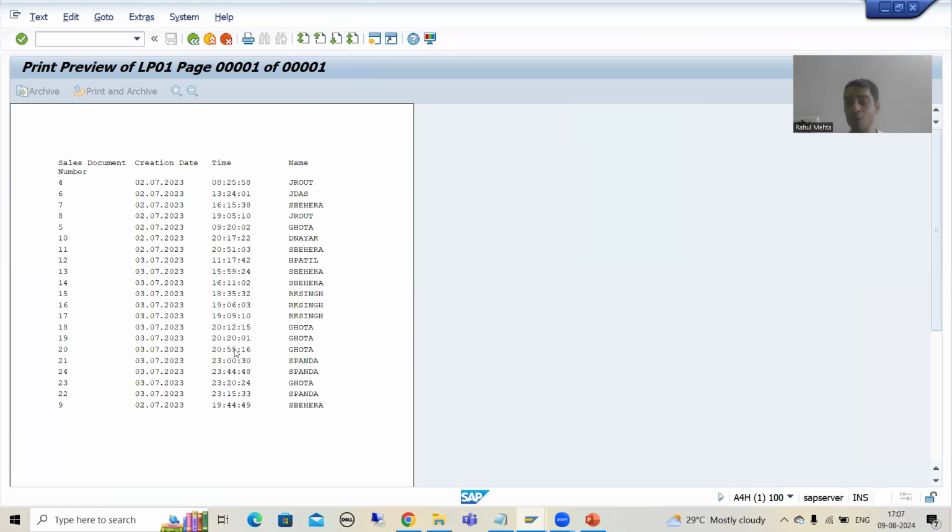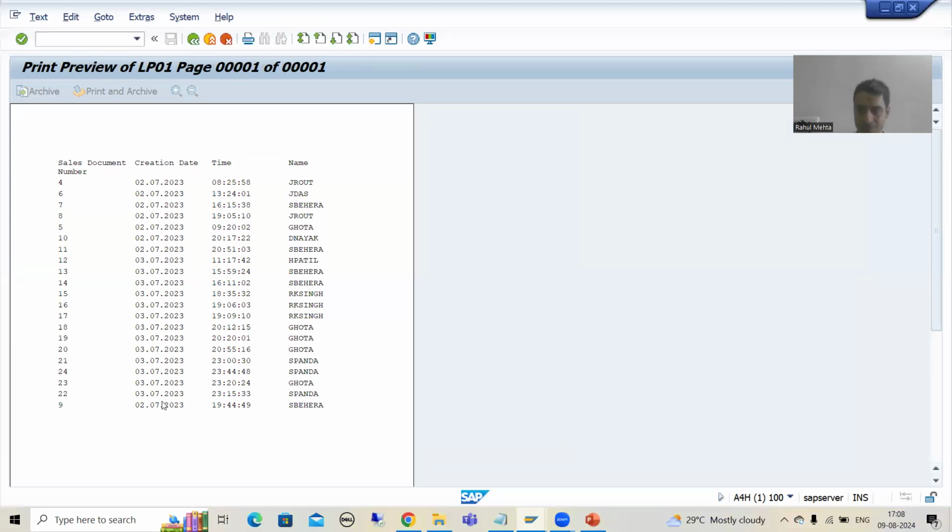This is simple output, but the customer is saying on a page, I want only 10 records. If the records are increasing, that data should display on the next page. And this is all about real projects. In real projects, yes, the customer asks these kinds of requirements. On a particular page, display only 50 records. On a particular page, display only 25 records. The rest of the records should display onto the next page. So in that case, we need to use the command. Command is used to trigger the page break.